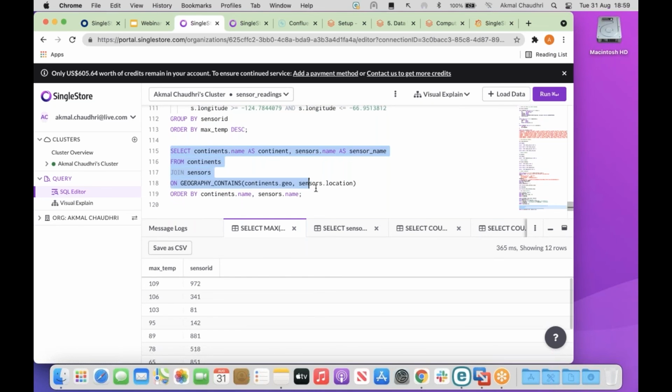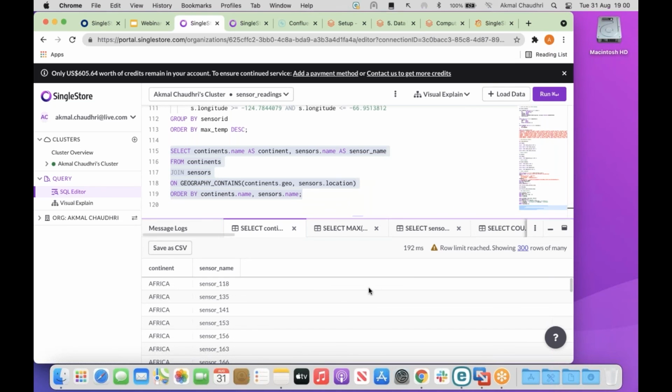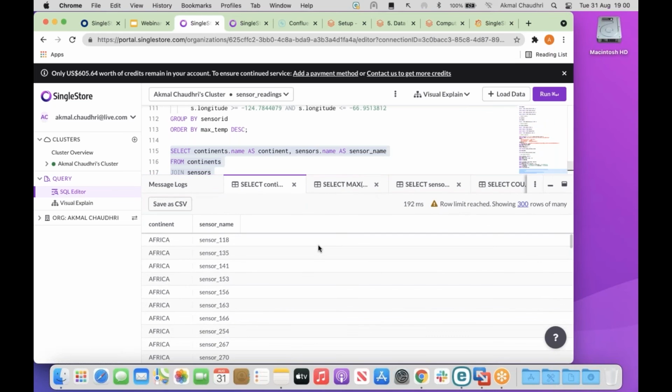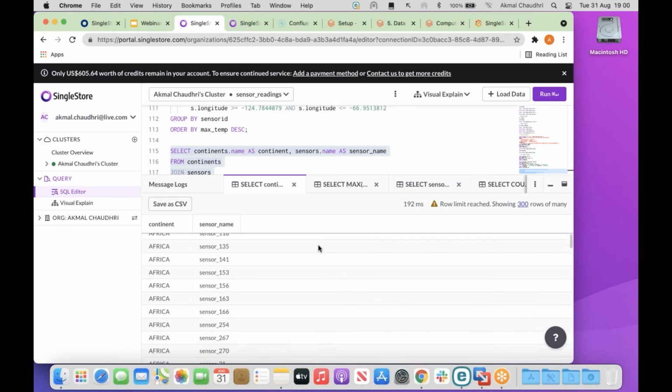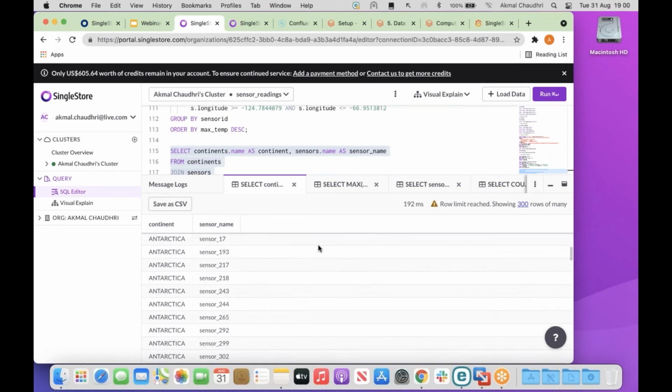And then finally, this thing here in terms of geo. Remember, we've got the continents created, and we've defined some polygons to represent the rough outlines of the major continents. So we can then do a join of this across using the sensor table that we defined earlier, and basically just ask, how many of these reside within the various continents. Give me the sensor name, and there we see the result here. So this is ordered by continent, and then within that by sensor name.